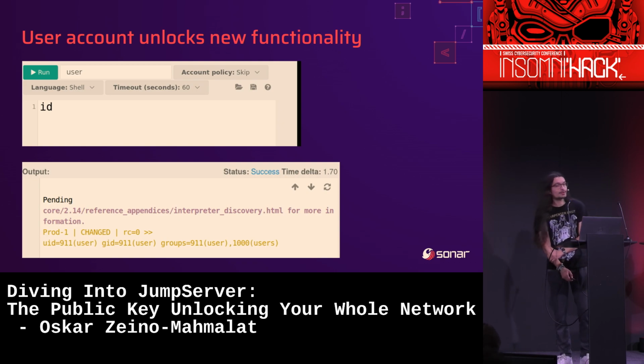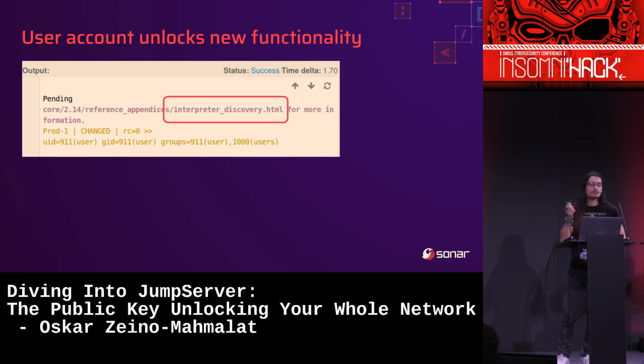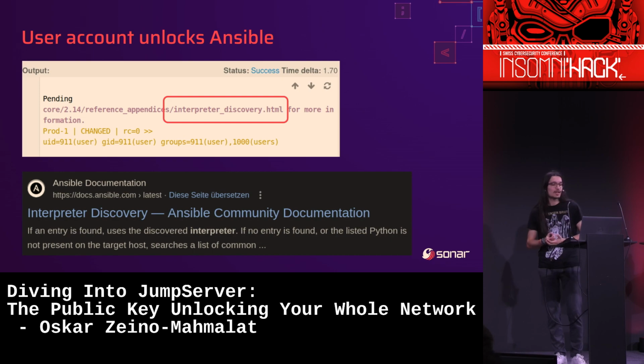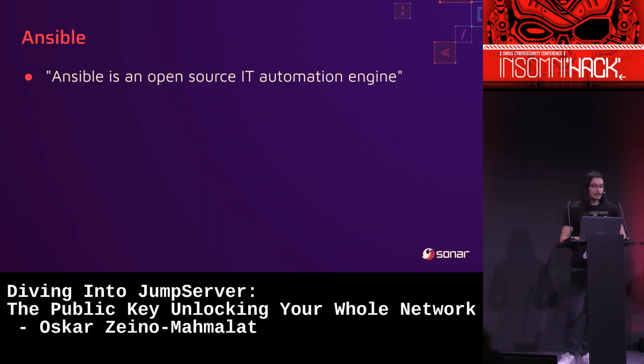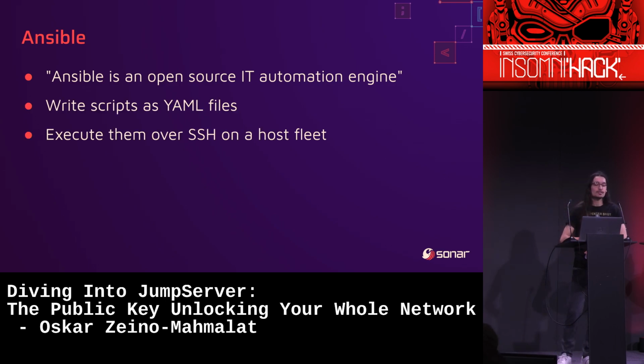So wondering how do they achieve this? How does this work? Is this just normal SSH tunneling or not? We can just Google around a bit and it turns out this is actually using Ansible. I didn't know what this is before, so I just Googled and it turns out Ansible is an open source IT automation engine made by Red Hat. And what this actually means is that you can use it to write scripts inside of YAML files and execute them over SSH on a fleet of hosts that you have access to.